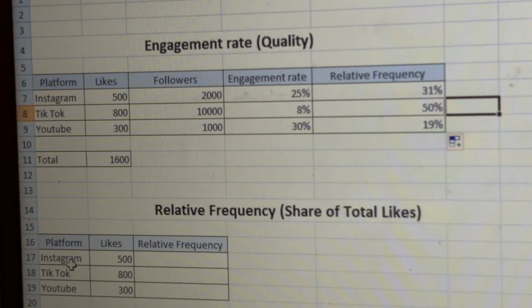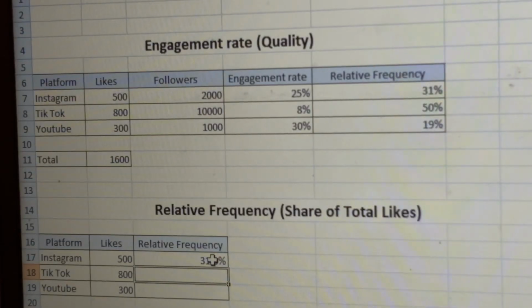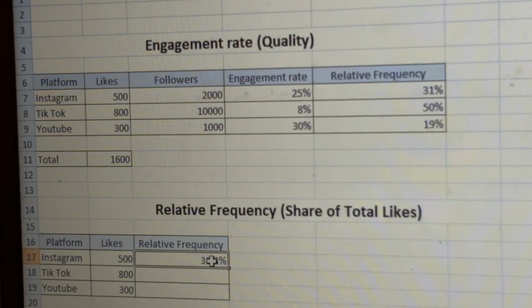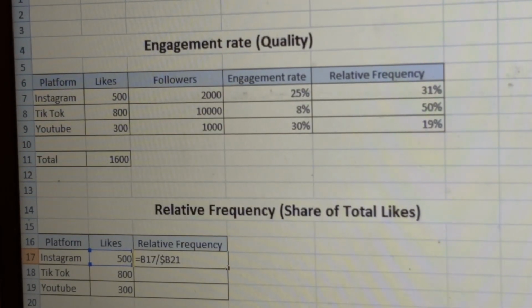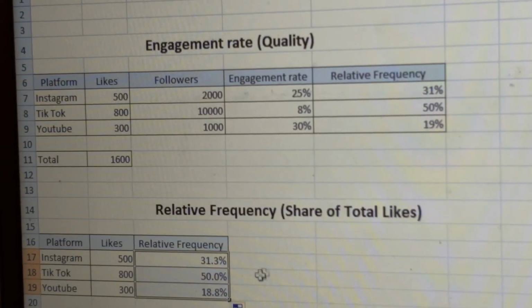If you want to go straight to the relative frequency, you only type equal, the number of likes divided by the total number of likes across all platforms, and you hit enter and drag down. You see we have an error because we did not lock it. So now we can lock here with a $ sign here and here. Now we can drag and we get it.